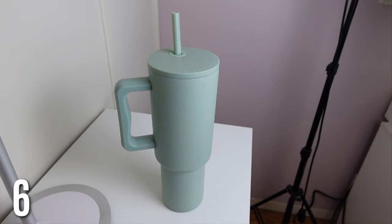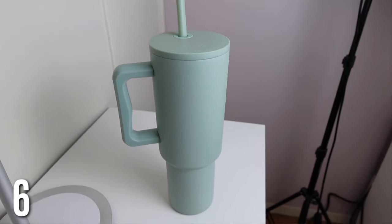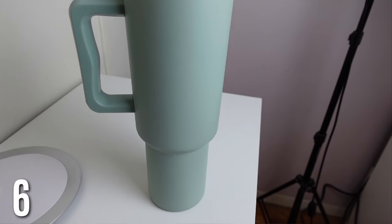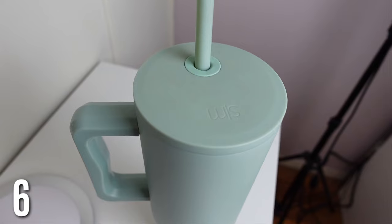I still love my Simple Modern water bottle — this is my most used water bottle. It keeps my water so cold, I love the handle, the bottom fits in your car cup holder, and the insulated top doesn't leak at all. This is just my favorite, it goes everywhere with me.